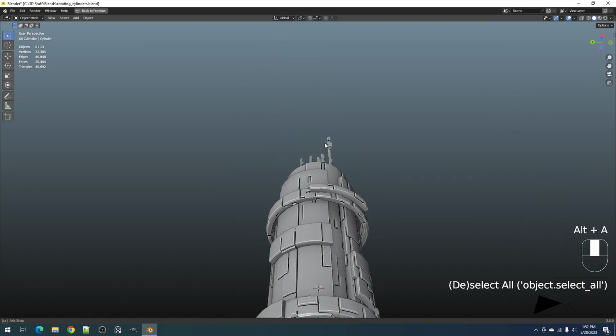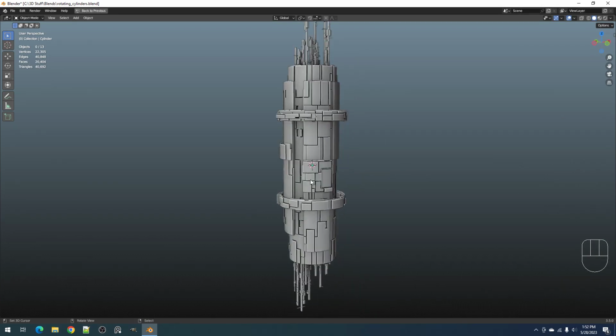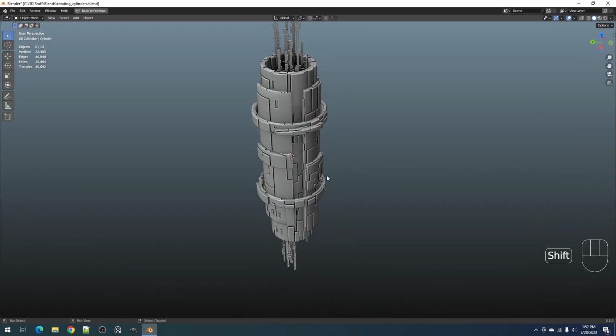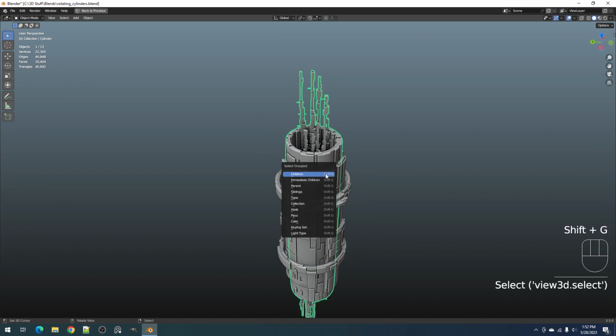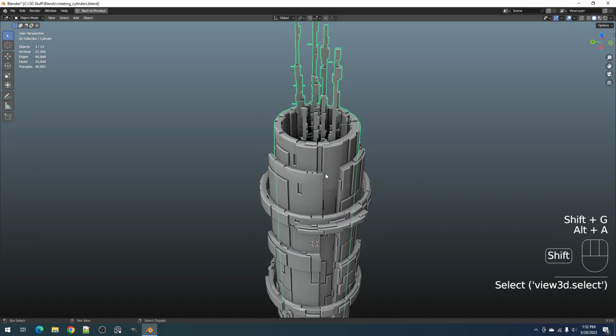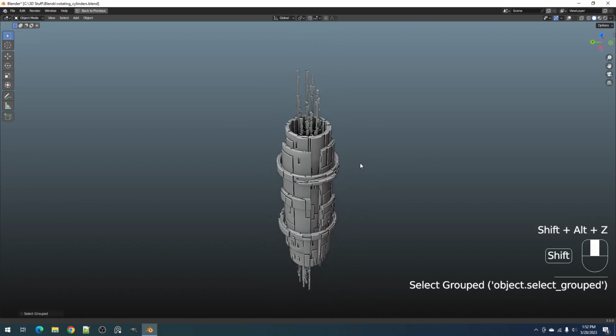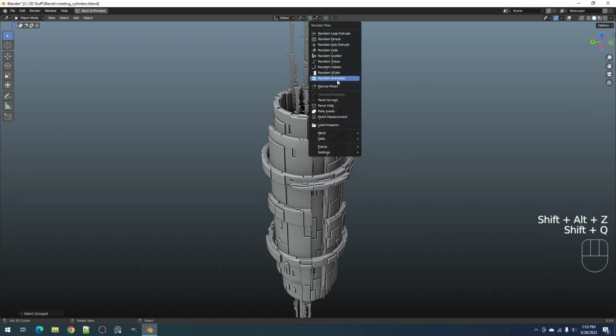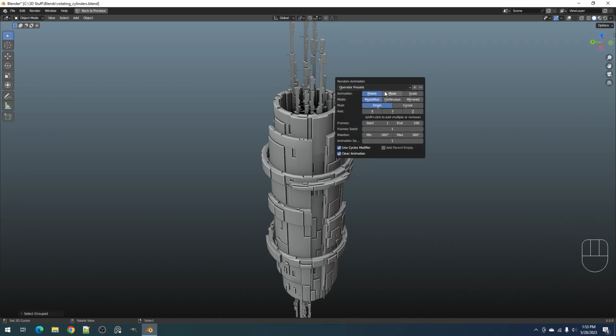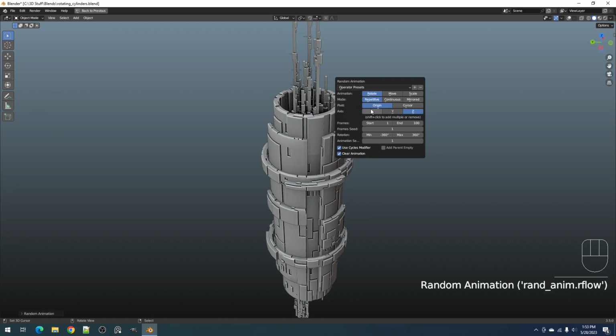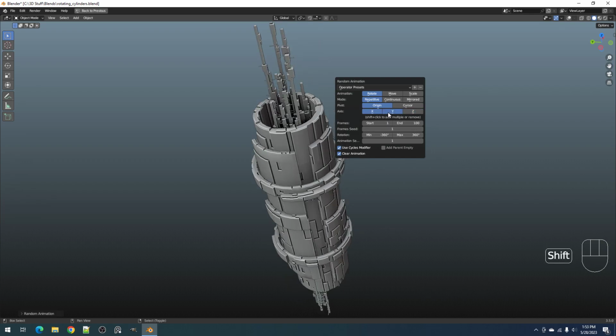Okay, so I think we can already animate this. Shift G and then T to select all the types, which is the mesh, and then if you're using the random animation operator, once you animate it, it will start to animate once you select an axis.